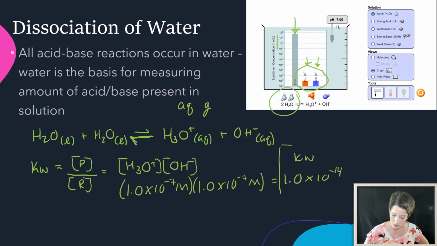This value is going to be used as a standard. It is what we're going to compare our acid-base reactions to, or their dissociation for pH. This will be a number you need to know, as it's what we compare everything towards. We can use the water constant to determine the concentration of either a hydronium ion or our hydroxide ion that we can then use to determine if it's an acidic, basic, or neutral solution.